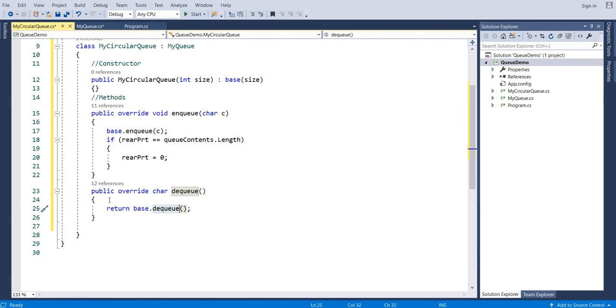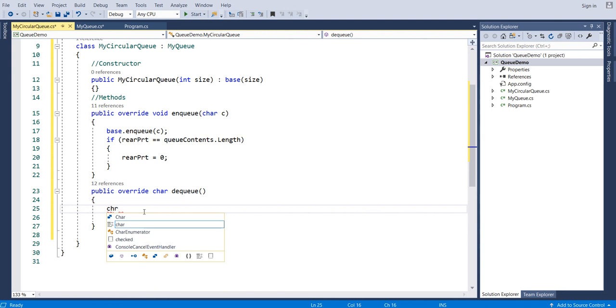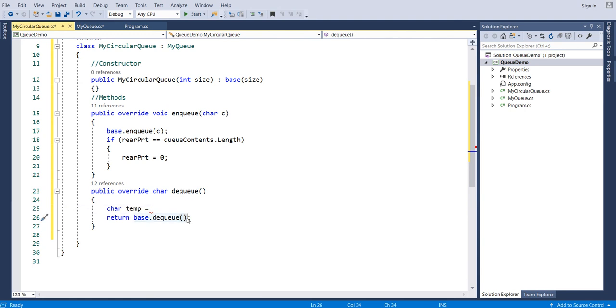Now in our DQ here, we want to make sure that if the front pointer is at the end of our array, it wraps around to the front. So we can't change the front pointer or check the front pointer before we've actually DQ'd. So again, we're going to take a temporary value here. I'm going to temporarily take a copy of the DQ.